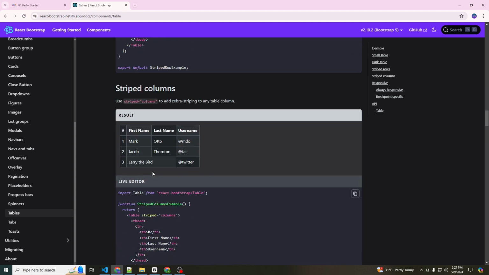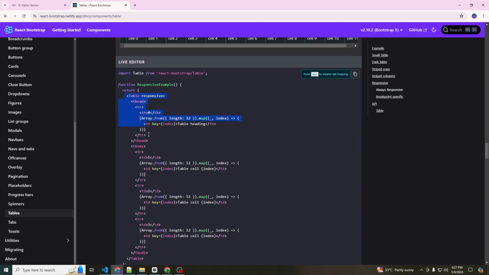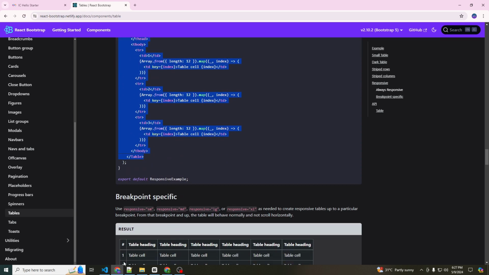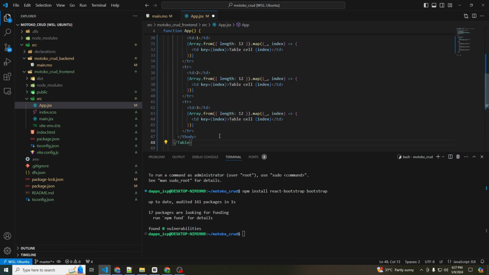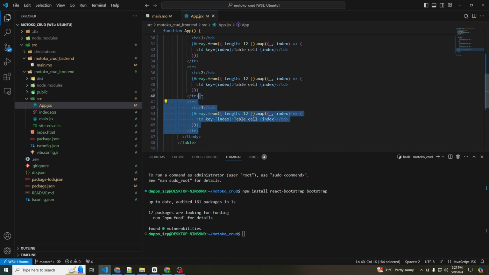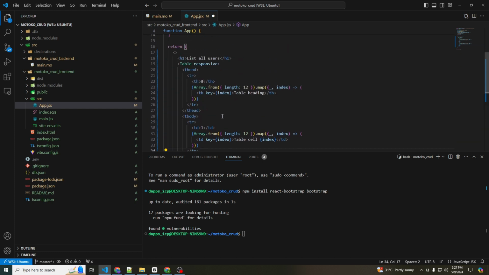So we just, this one, just copy this one. Copy and then we just paste. After that, we just delete this one. Also, we just delete this one. So we have a th and then we have a tr.